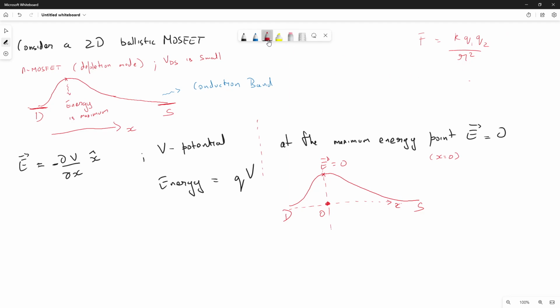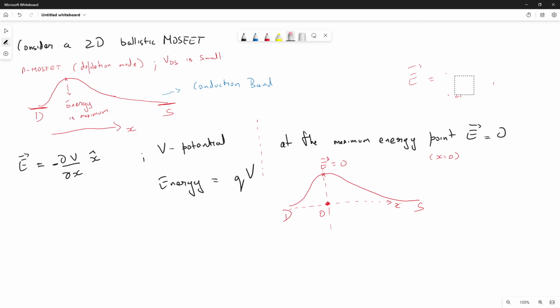Now, if I want to find the electric field experienced by charge Q2, what will I do? This is a vector quantity, so this will be R21 cap. So the electric field will be K Q1 upon R21 squared, correct? This is the electric field as experienced by the charge Q2. So that's essentially what is happening. If I multiply this by a charge, what will I get? I will get the force.